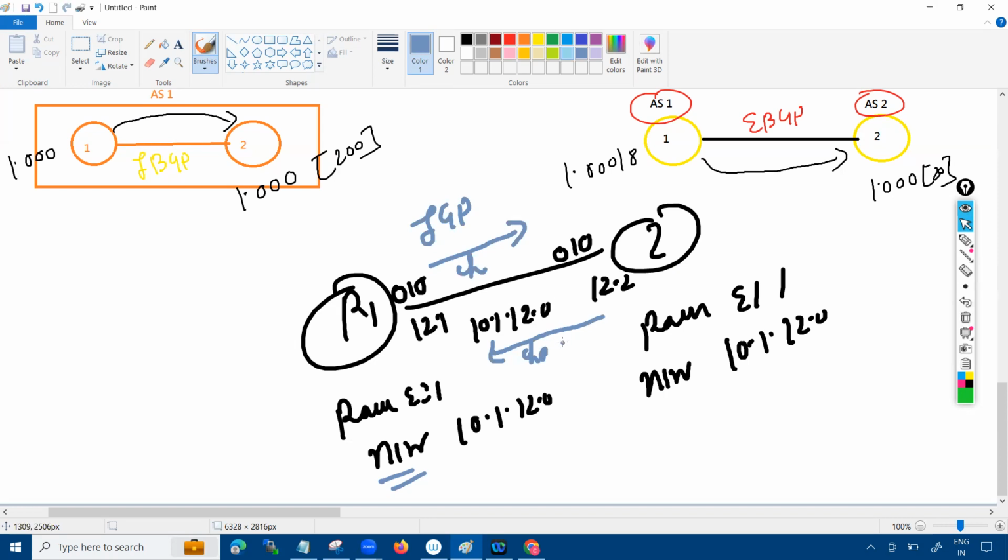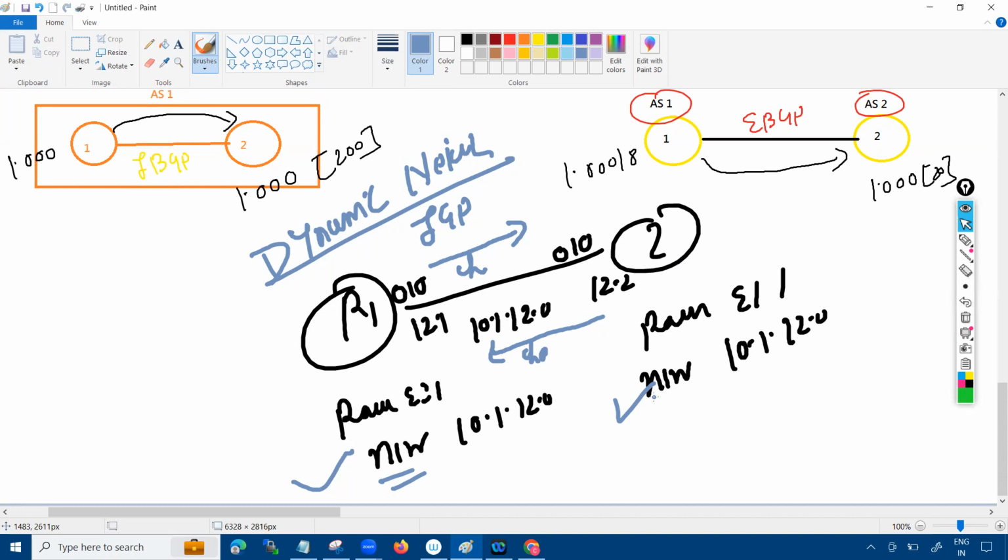Based on the hello packet, if the neighborship criteria match, it forms the neighborship. That neighborship is called what? Dynamic neighborship. Why do I call it dynamic neighborship? Because I just put the command and everything works automatically. That's something dynamic. Compare the static routing with the dynamic routing protocol. In static routing, what happens? Everything you have to give manually. In a dynamic routing protocol, we just need to advertise. That's all. My job is done.